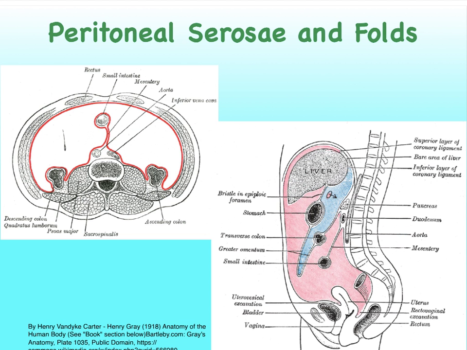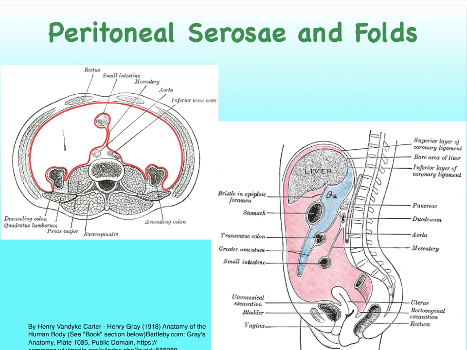Let's take a look to get a better understanding of what the peritoneal cavity is all about, the peritoneal serosa that delineates the peritoneal cavity, and the folds that these peritoneal serosa produce. So in the upper left figure here, we see a cross-section of our abdomen. If I follow this red line, which represents our visceral and parietal peritoneum, you notice that it nicely pushes up against the anterior body wall, even the posterior body wall, but then it starts to enclose some structures completely, like the small intestine, and other structures not completely.